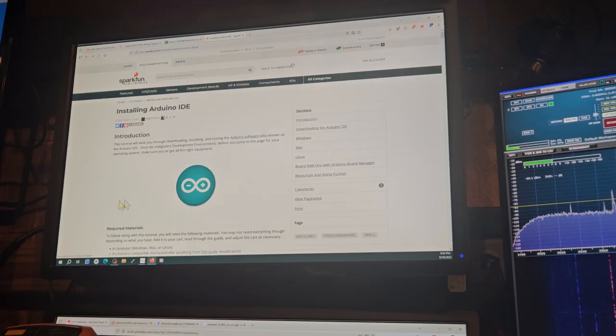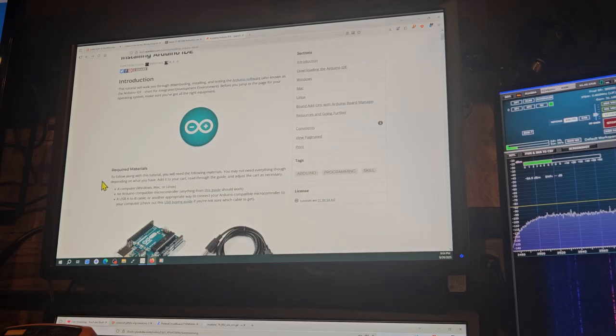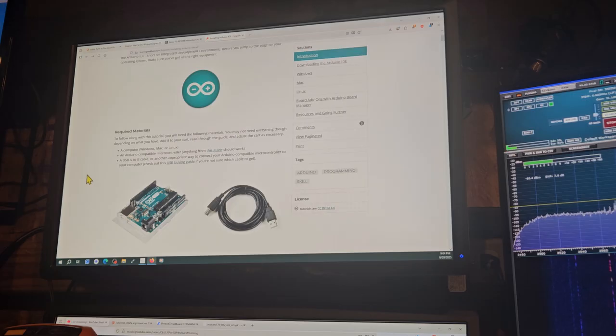So anyway, a nice little write up here on SparkFun Electronics. Required materials, you'll need the following materials: a computer, Windows, Mac, or Linux. An Arduino compatible microcontroller, a USB A to B cable, and so on.